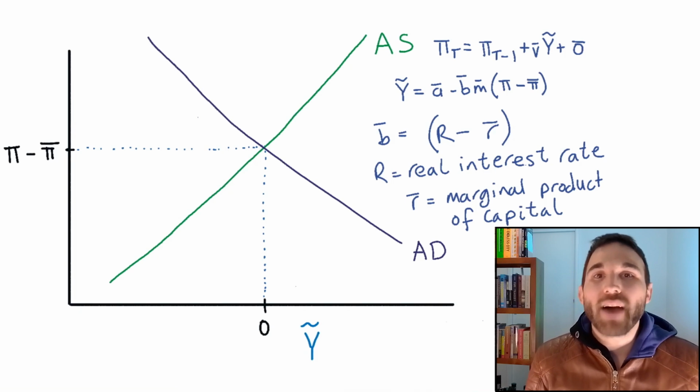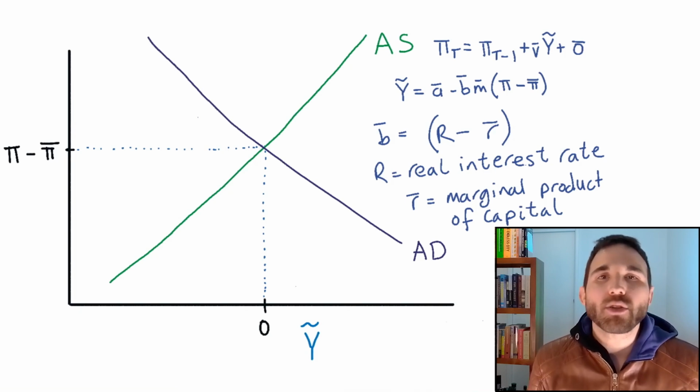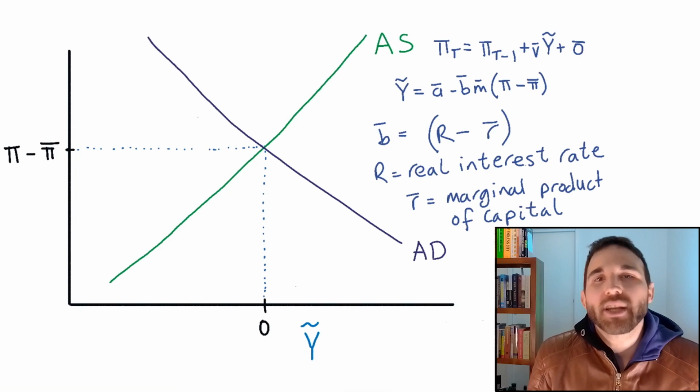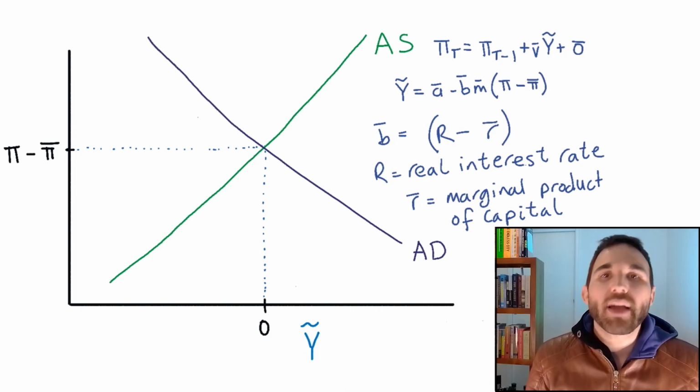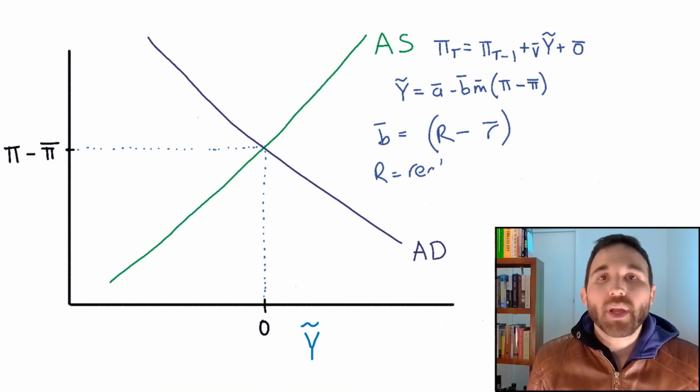So the reason we have R minus r is that in the long run, we assume those two are equal. So we assume in the long run, the business owner doesn't have an incentive either way. He's indifferent, if you will, to how he's going to use his money. And so he's not going to overinvest in machinery and he's not going to underinvest in machinery. So then we have R minus r, and so they could be 5%, for instance. So that's your B. What about M?